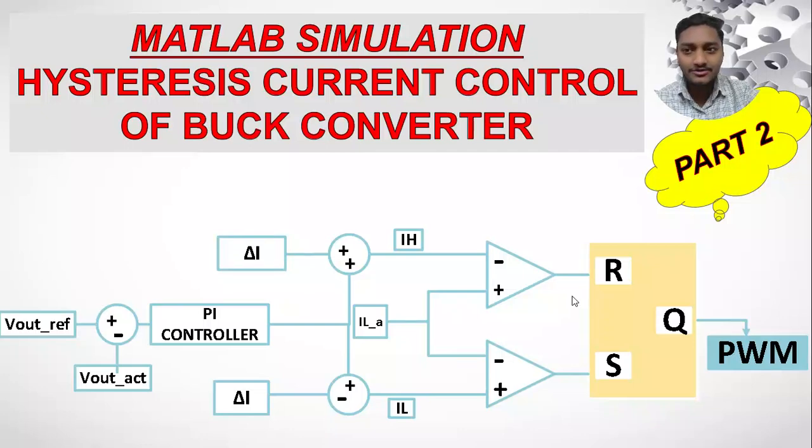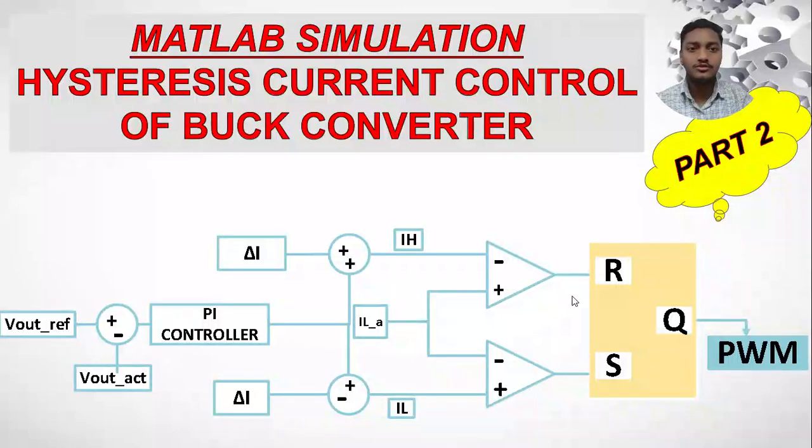So this is part 2 of our hysteresis control. In the last lecture we saw hysteresis current control and learned its working principle. We saw that it's a variable frequency type of control, and its switching frequency depends upon certain parameters. Then we implemented the same control in MATLAB and simulated it for the buck converter, and we saw that we get a better response as well. So this is the control logic and all that we have learned.